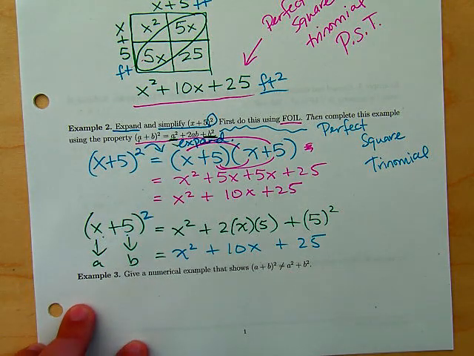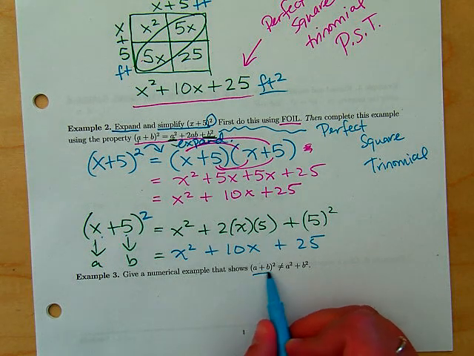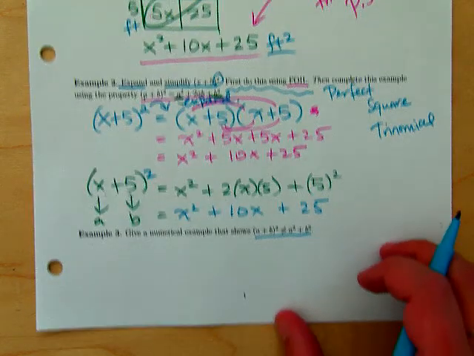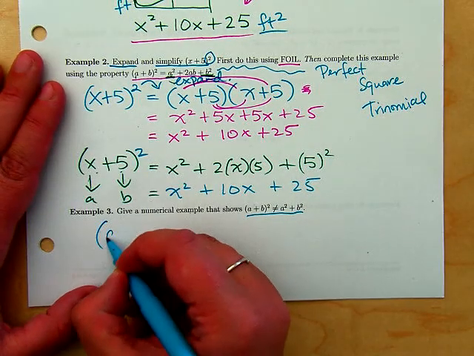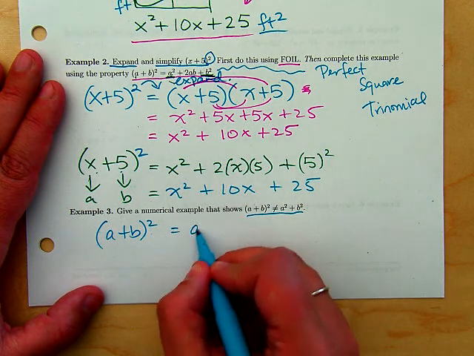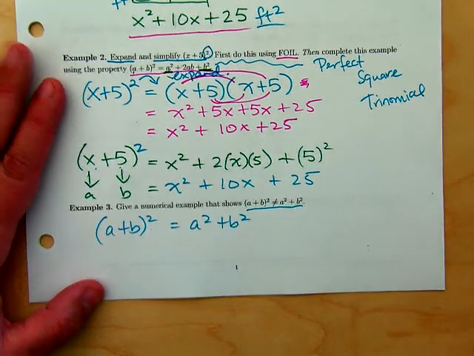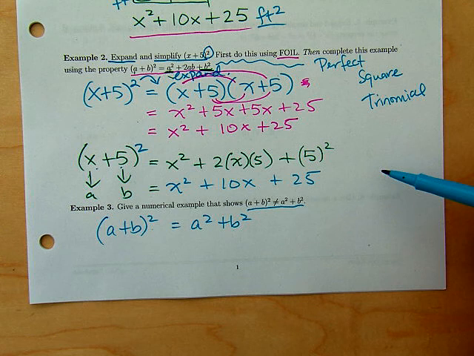The reason why this is so important is because people make a lot of mistakes. This is the most common mistake, and I see this even in Math 95, where people want to say, okay, a plus b, if I square it, that should just be a squared plus b squared, right? Is that true? Well, we've just proved 3 times that it's not true, because we have to FOIL.